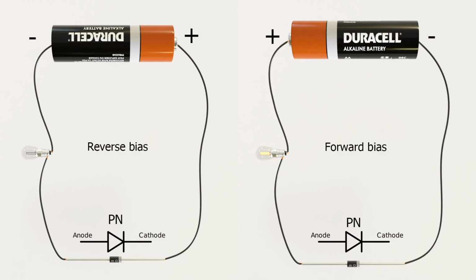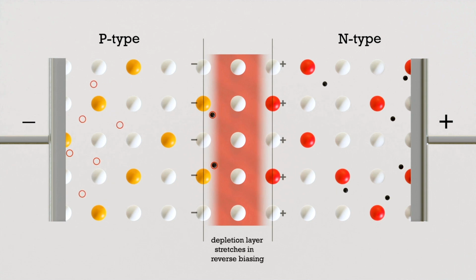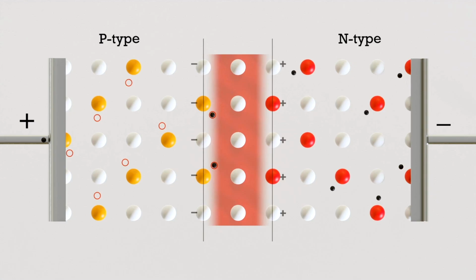A diode can be connected in a circuit in 2 different ways, either in forward biasing or in reverse biasing. In reverse biasing of a diode, the positive terminal of the battery is connected to the N side, and the negative terminal is connected to the P side of the diode. As a result, holes are attracted towards the negative terminal and electrons towards the positive terminal. In this case, flow of current is not possible. That's why a diode does not allow the flow of current through itself in reverse biasing. But in forward biasing, the polarity of the battery is reversed. Now the P side is connected to the positive terminal and the N side to the negative terminal. In this case, current flows easily through the diode.